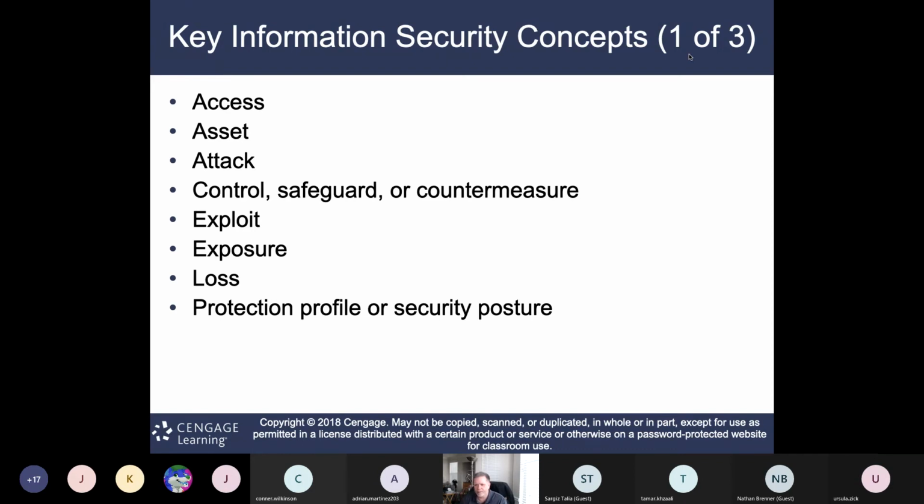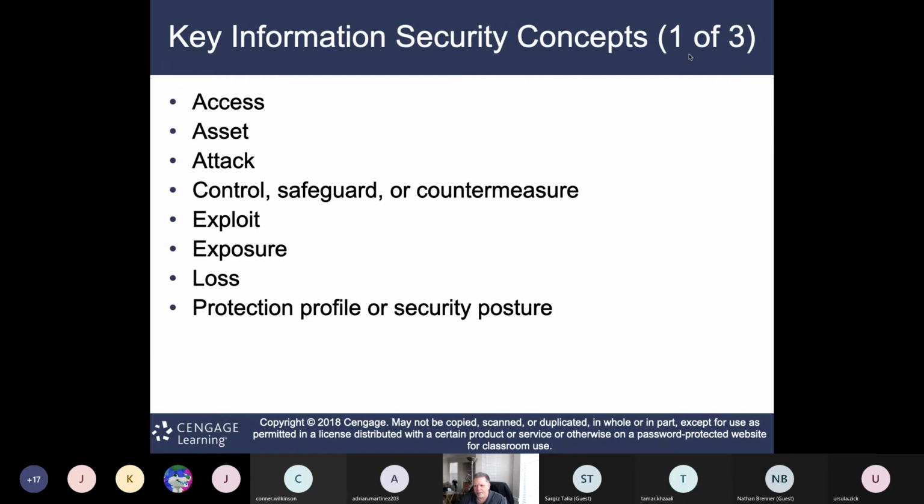Controls, safeguards, or countermeasures are kind of similar in the same aspect. But there's something that's protecting against successful attacks. Exploit: a technique used to compromise a system. Exposure: a condition or state of being exposed.